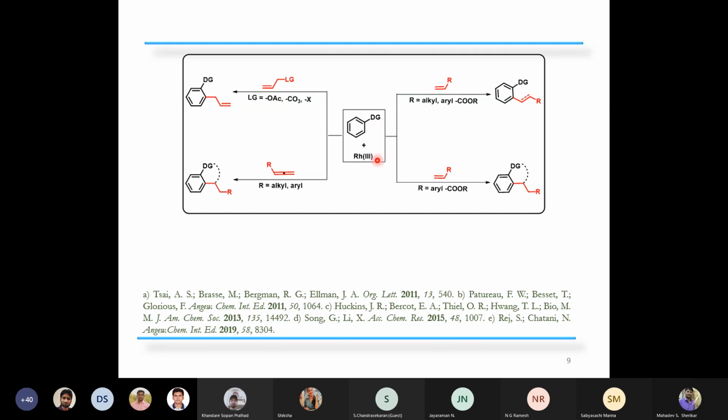Apart from these directing groups, one heterocyclic coupling partner named maleimide is very important in the field of medicinal chemistry as well as in pharmaceutical chemistry. It contains a highly electrophilic double bond. We can say that it is a highly activated double bond. And one of the great advantages of maleimide is that we can convert it to the corresponding gamma lactam and pyrrolidine derivatives. This gamma lactam and pyrrolidine are found in various natural products.